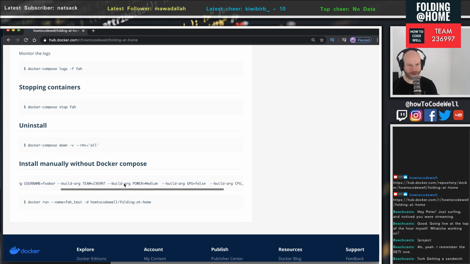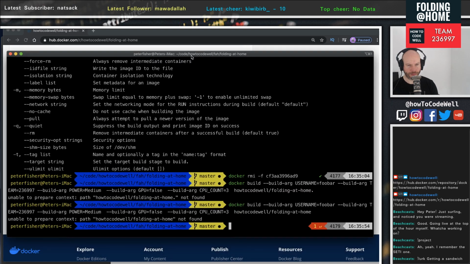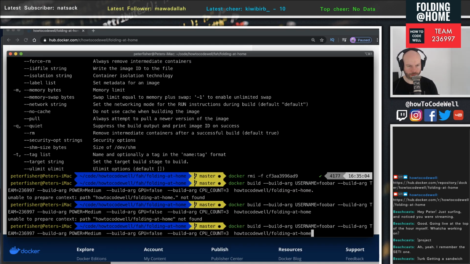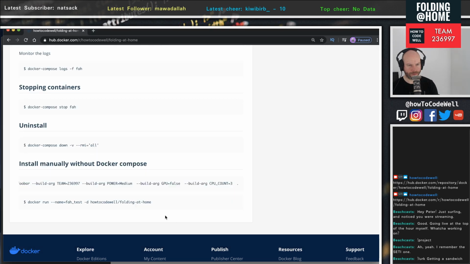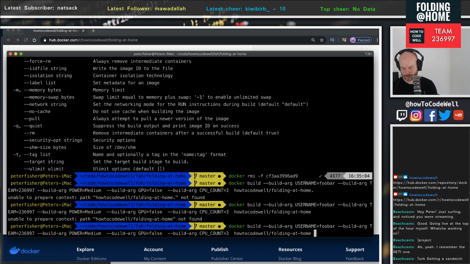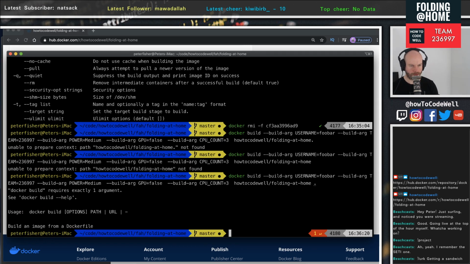Docker build arg, and then that is the current working context. The error here is unable to prepare context.